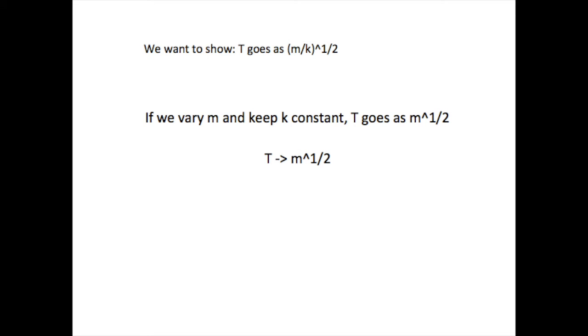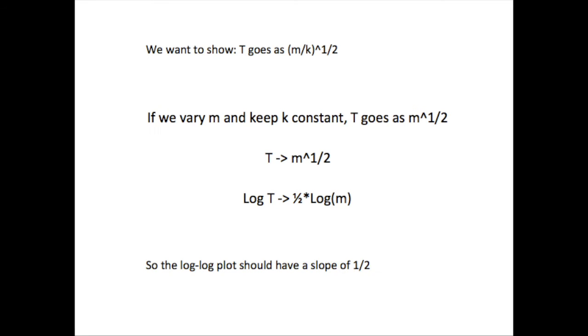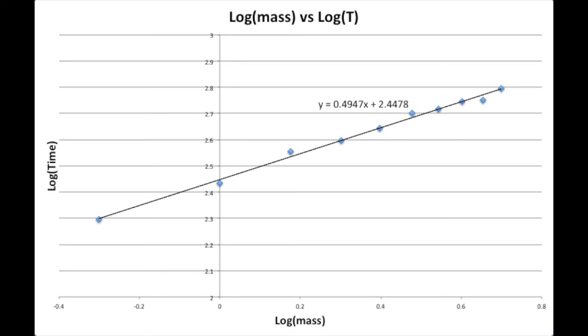By taking the log of both sides, we have a function in the form of y equals a times x, where the slope, a, is the exponent. So for our case, the slope of our graph should be 1/2. This graph was created using the program from earlier in the video by measuring the time it took for a certain portion of the Slinky to compress. As you can see, the slope is very nearly 0.5.